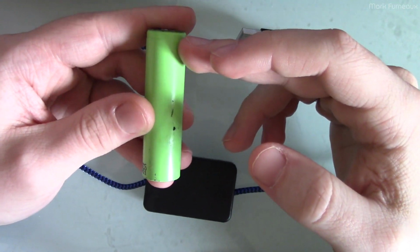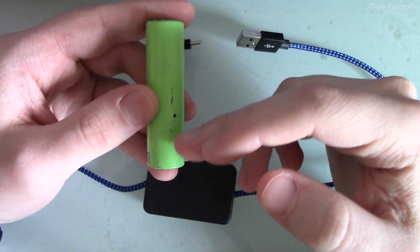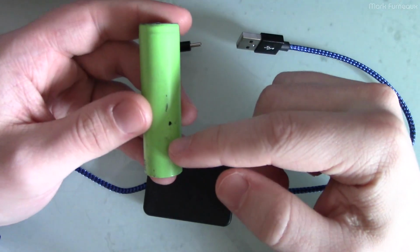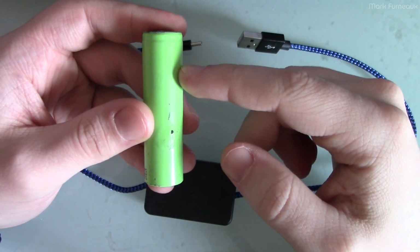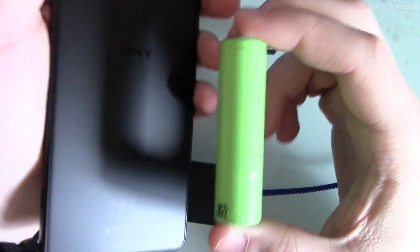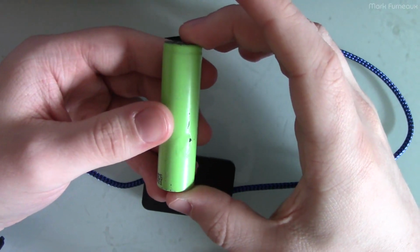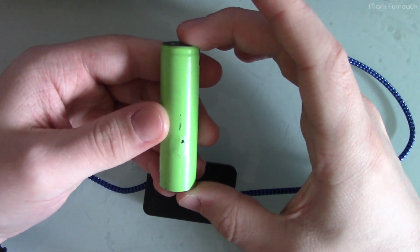As far as not charging it all the way, though, it's not terribly convenient on a lot of devices, and since most people charge their devices overnight, it doesn't really make a lot of sense to have to get up and unplug it. It's just not viable. Some devices have settings or the ability to stop charging at 80% or whatever. So, for example, I have a phone. This is a Sony Xperia 1 III. This has the ability to do that. You can tell it to cut off at 80%. Some laptops allow you to do the same thing, and that's great. And you should support manufacturers that add those options in.